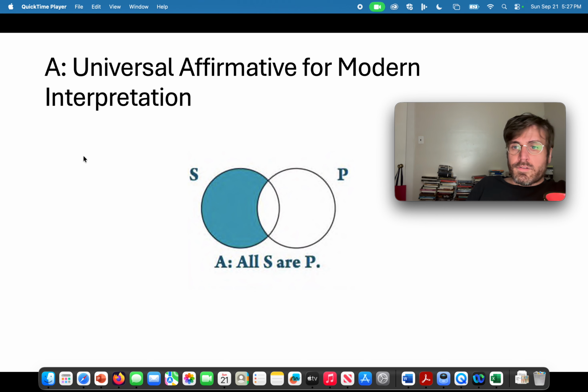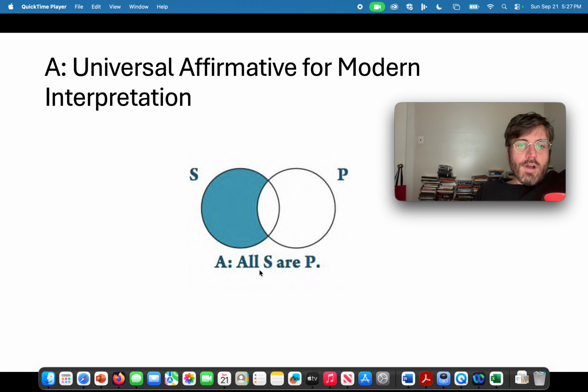They give us quick and nifty snapshots of the relationships of the four categories on the square of opposition. So if we look at our A proposition again, the universal affirmative, the Venn diagram for the A proposition looks something like this. All S are P. Okay, so what's going on here? You'll notice shading in region 1 of the Venn diagram. And what this indicates is that in that shaded region 1, there is nothing out there. There is nothing that exists.